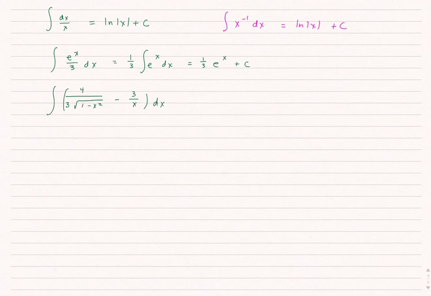If I see something like this, again, the first thing I'm going to do is break this up into two separate integrals. And the first term I'm going to recognize as inverse sine. I've already discussed the fact that the integral of 1 over x dx is natural log of the absolute value of x. I'll have the 3 out there for the constant, and then plus c. So in addition to knowing our trig, we also need to know our inverse trig. Let's end this with two more examples.